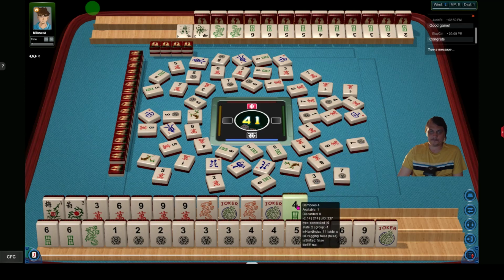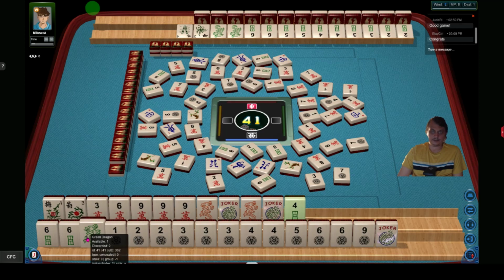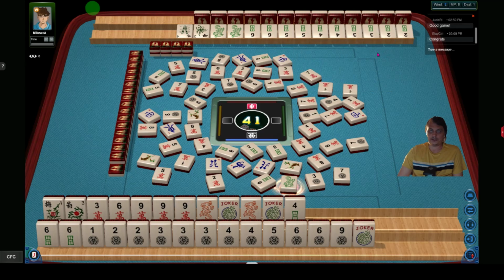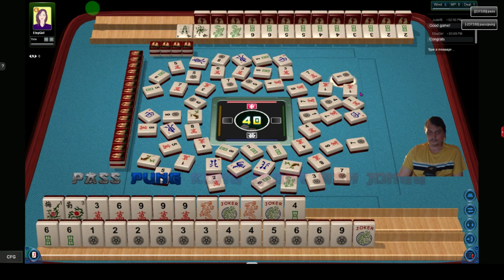That's intimidating. I need to pull something too. So these are the green dragons gone. So that's a good thing that I picked on BAMs, because BAMs were there. This is why I was not getting mine. Five dots. Well, Pamela, the singles and pairs do not require a pong of 3 dots, and I have a pair of 3 dots right here.